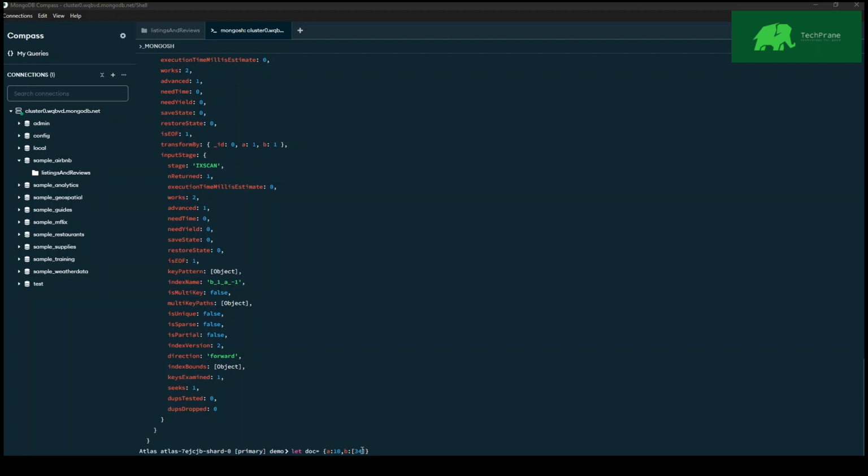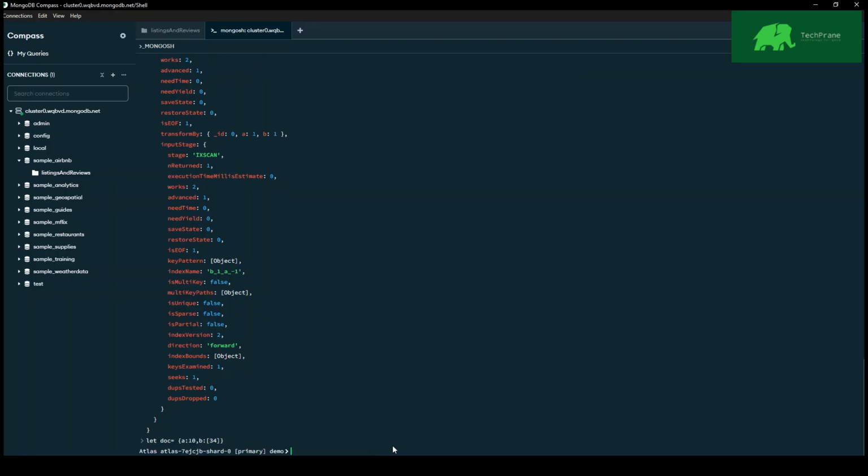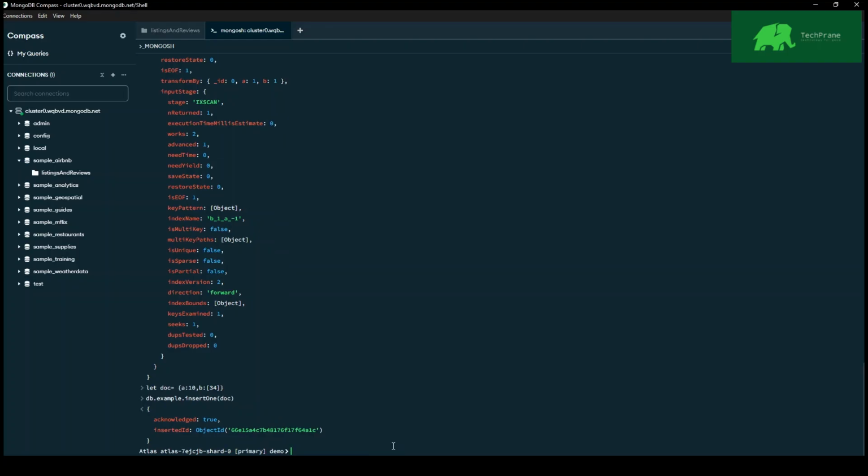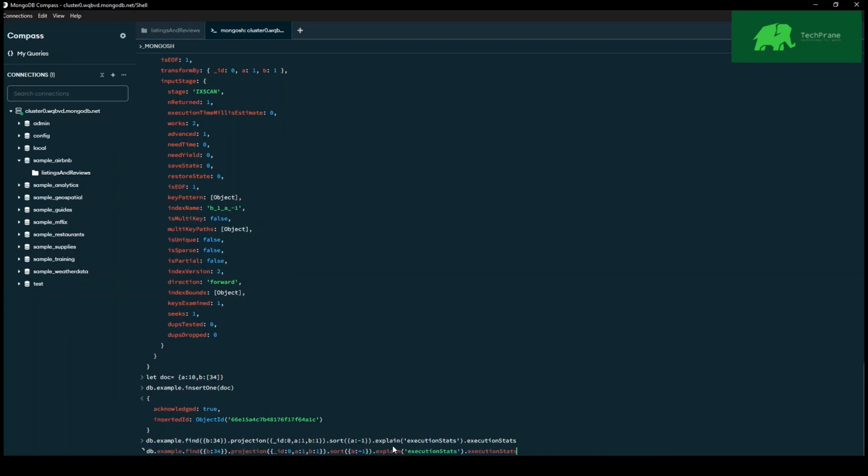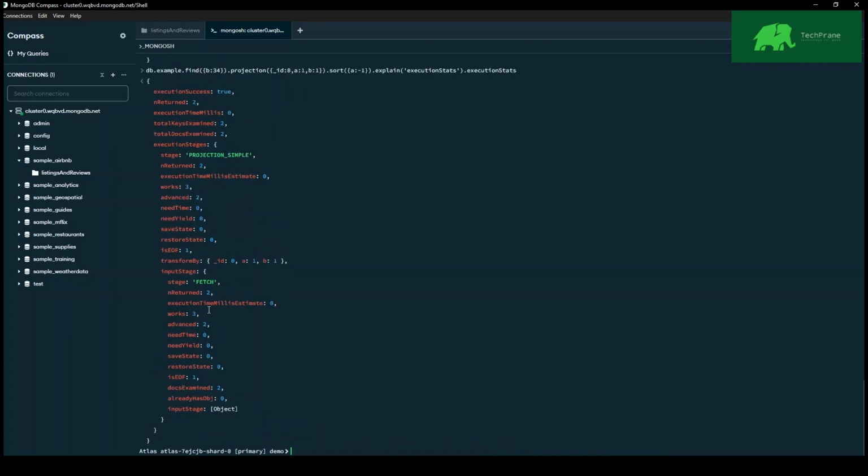The minute I introduce an array field in any of the values that are in the index, this becomes a multi-key index. So if I insert the doc and then rerun my query, notice that we're now dealing with a multi-key index and it's no longer a covered query.